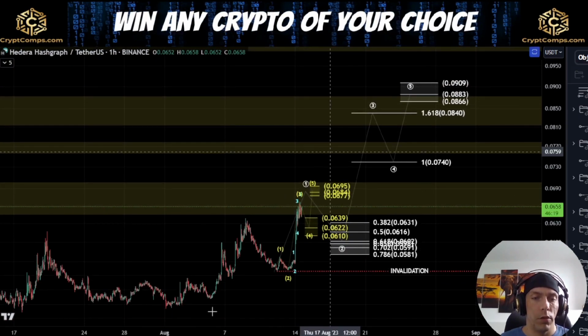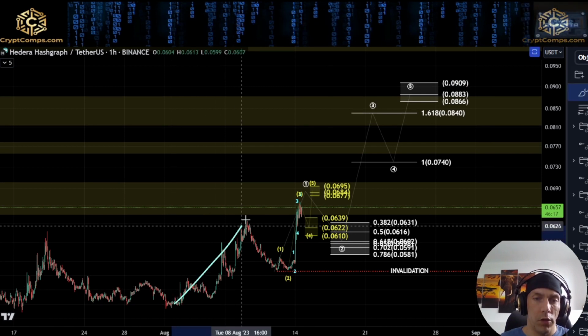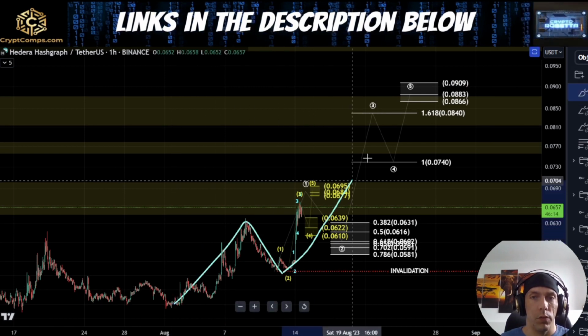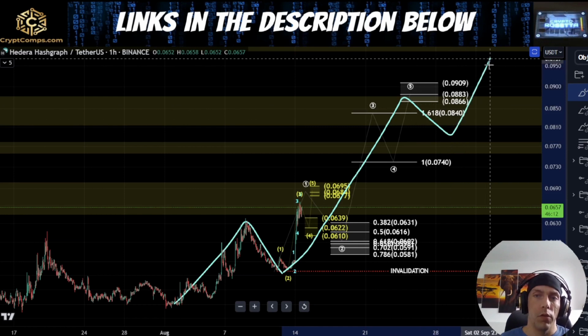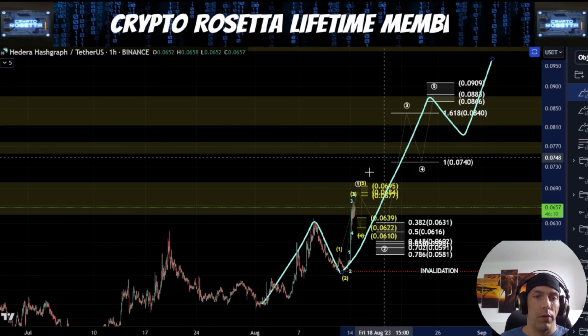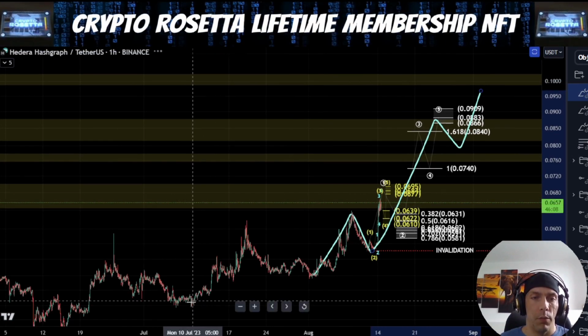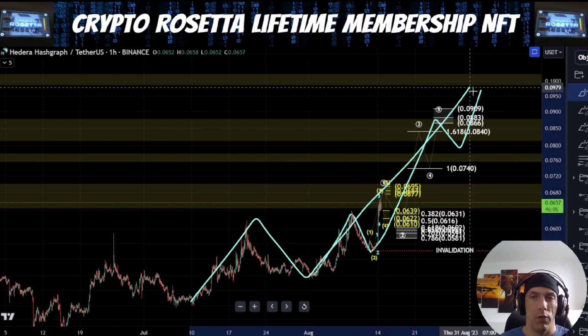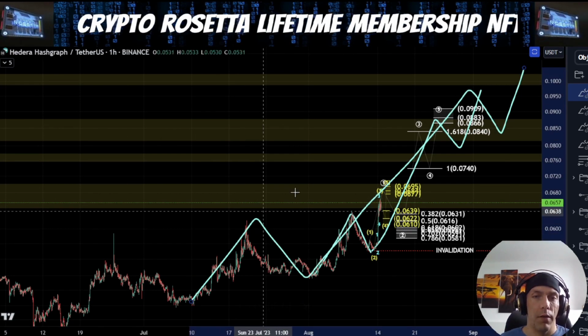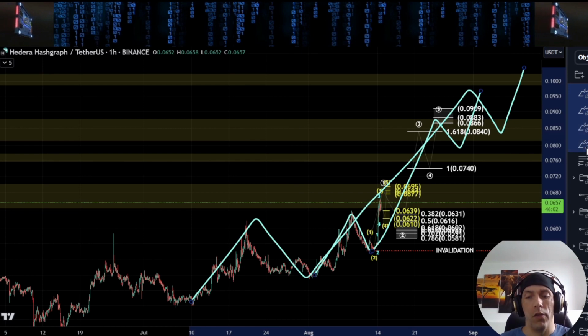And if we do start to develop something like this, this would then start to hit all of those important impulsive targets, and then we'd be looking for this whole move as a bigger 5-wave structure, which would tie into the idea that from further back here we have this as another 1, 2, 3, 4, 5, and then we'd have that final 5th wave also to come after that point.